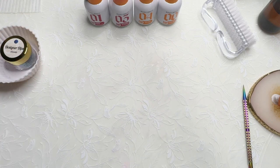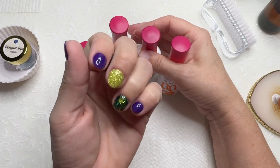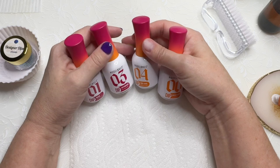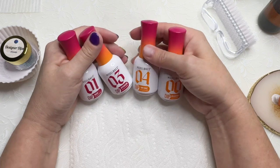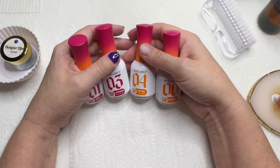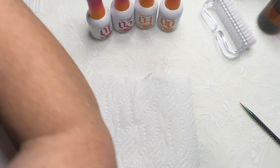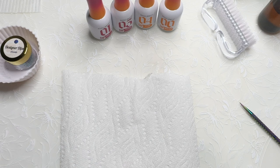I'm using Model One's dip liquids. When I did this hand last night it was the first time I'd used them. I've heard a lot of negatives so I kind of stayed away, but I decided to give them a try because they're easily accessible, fast delivery on Amazon, and affordable. I do get dip flu with some liquids and that was one reason I was hesitant — and I did get a little bit of a runny nose.